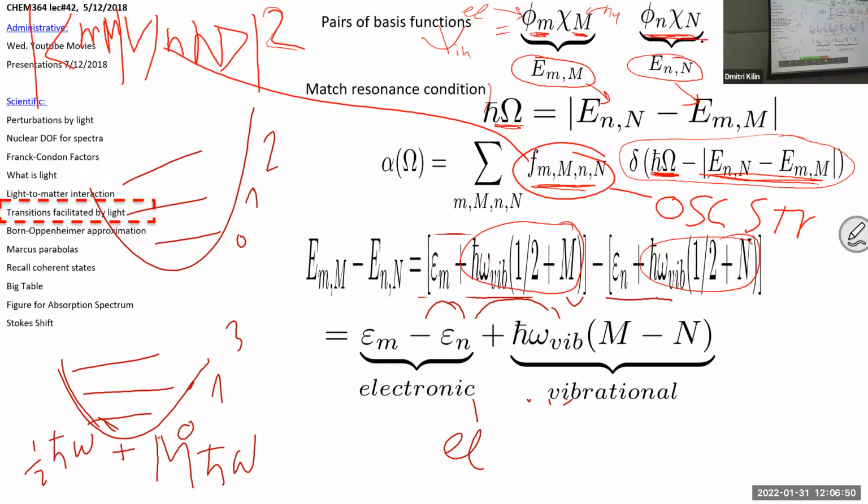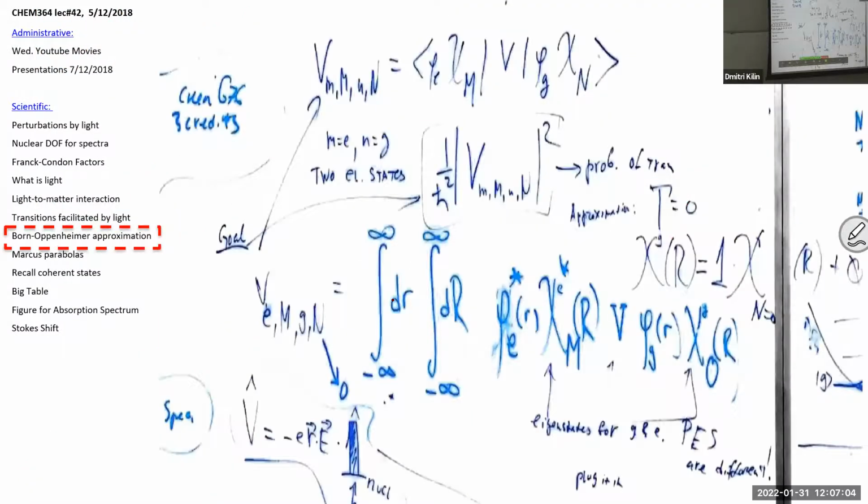Good. So if we are practicing a transition from this vibronic state, for vibrational and electronic, right, to this vibronic state, here is the energy of the transition. Okay. And I'm still pursuing the goal to find the matrix element of the energy of interaction. And we know that I can factorize it by putting the intensity of the electric field away.